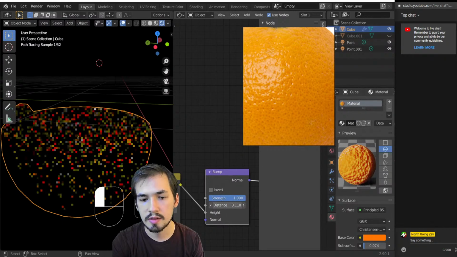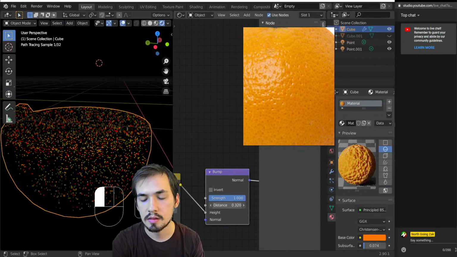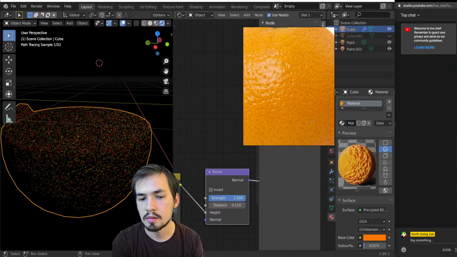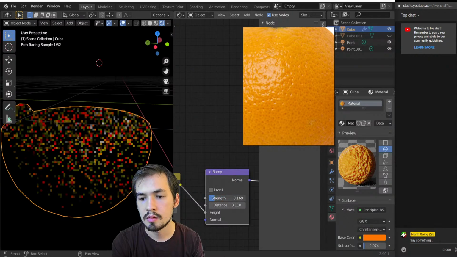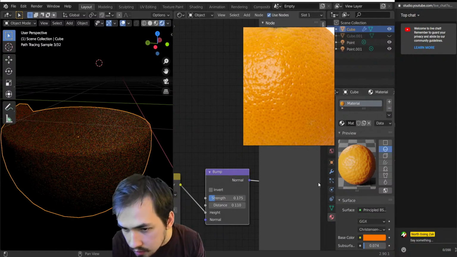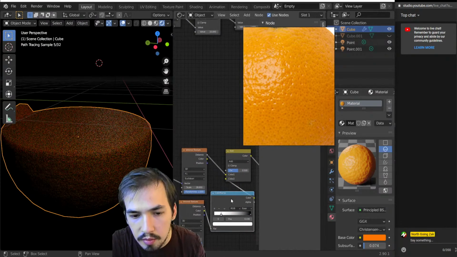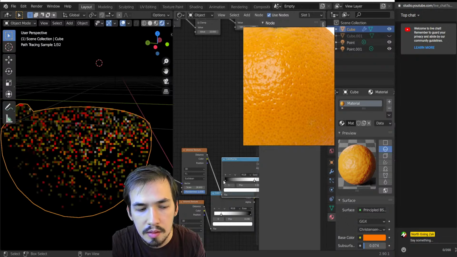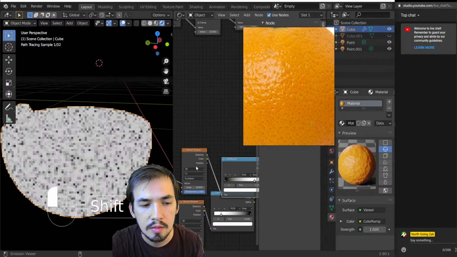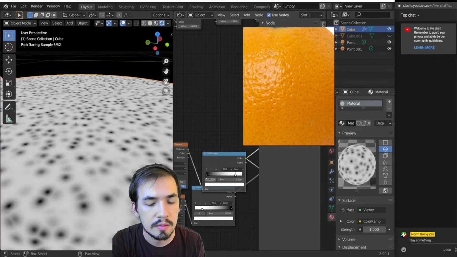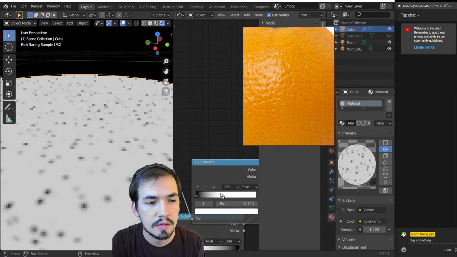We can smooth it out by adjusting the distance. So now the top bump is kind of prominent, so we can sharpen that bump with this color ramp. So I'm sampling that with Control-Shift-Click. Yeah, so let's bring that in.